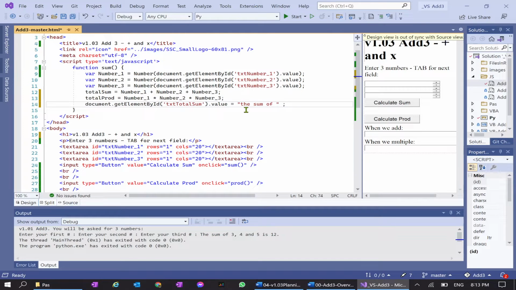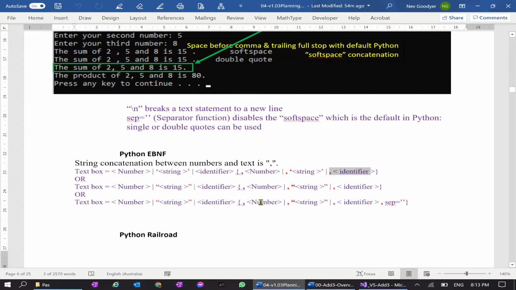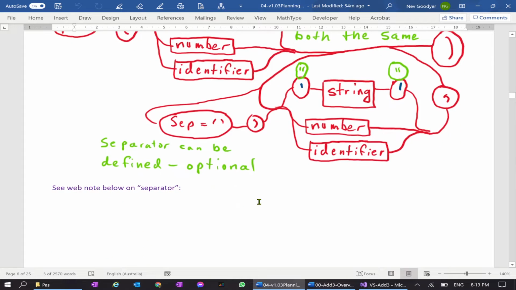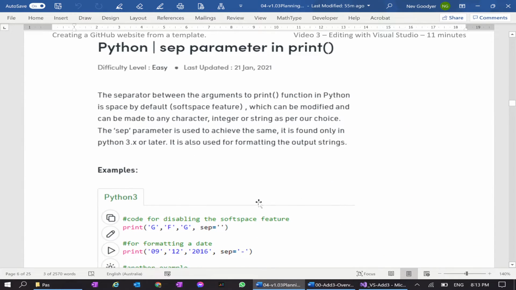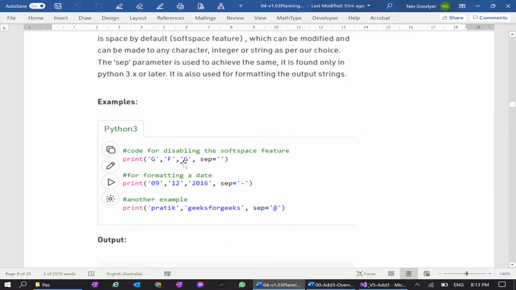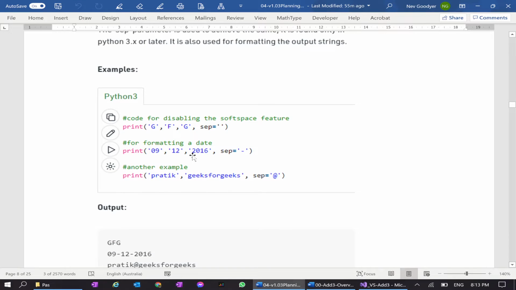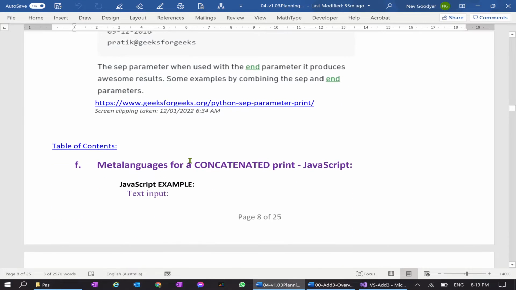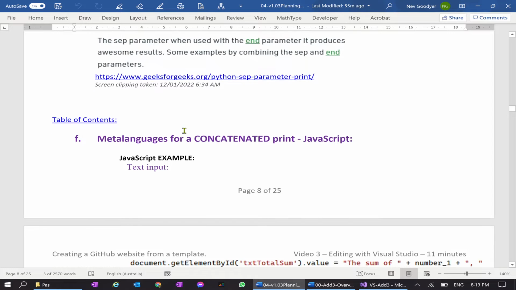Now in JavaScript we use a plus sign to concatenate, so they are different in each language. Let's just go check our notes, and in that Python we've just looked at. By the way, in Python there are some notes about the sep function, the separator function, and the reference, so you can go check it for yourself.